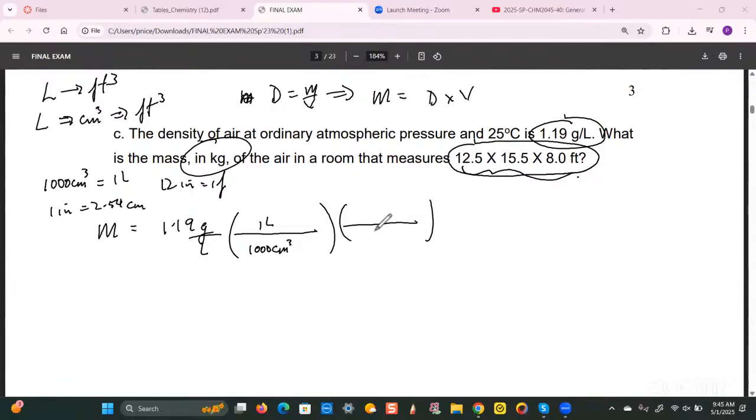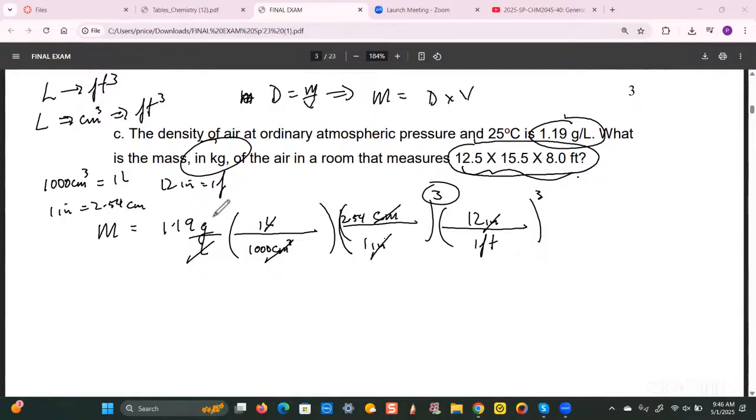Now this part here, you have to be careful. Because you have centimeters cube here, then you're going to have centimeters cube here. And this will be 2.54 centimeters cube, all cube, divided by 1 inch, which would be cubed as well, all right? A very common error that students tend to make when they're doing these types of problems is that they forget to put the cube there, right? And then now, to go from inches cube to feet cube, I'm going to put 12 inches over 1 foot and all of that cube, all right? So what will happen is that the liters will cancel out, the centimeters cube will cancel out, the inches cube will cancel out, so you'll be left with feet cube down here.